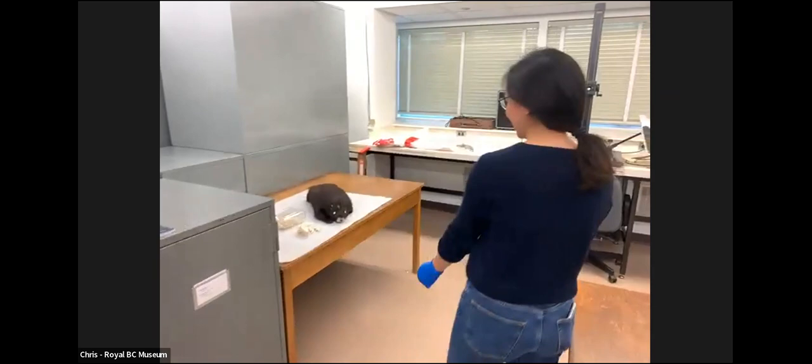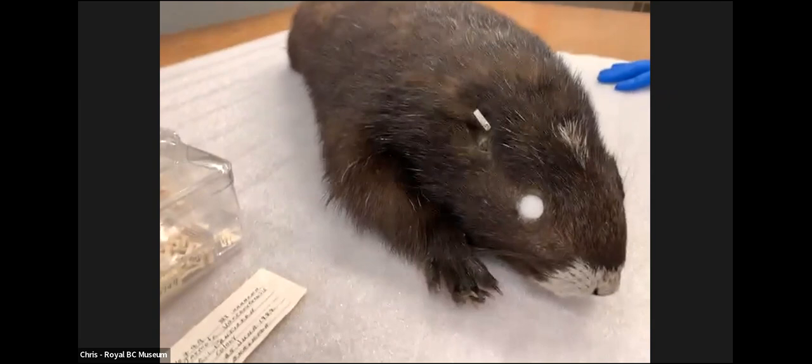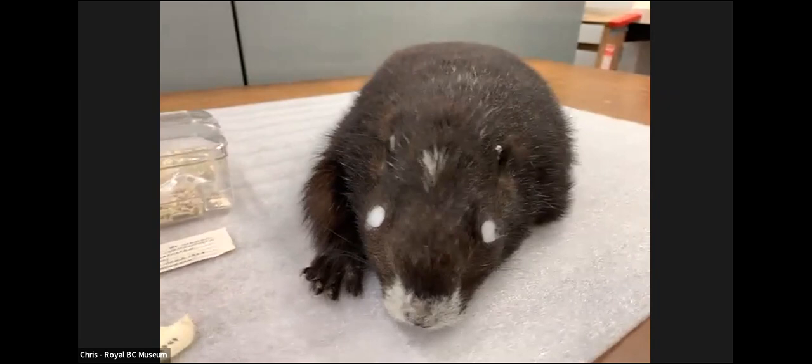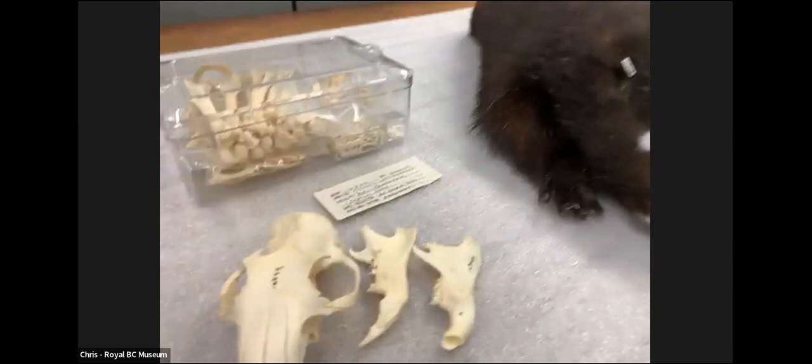Yes. So as we end our trip through the forest of the collections here at the museum, we're coming to our fourth animal. This is the Vancouver Island marmot. It's an animal that is endemic to BC, so it can only be found in BC, nowhere else. And specifically on Vancouver Island, where Chris and I are today, they live on mountains. So they really have to prepare for winter because it's so snowy and cold up on the mountaintops. And they usually live with their families in colonies. They're all related to one another.